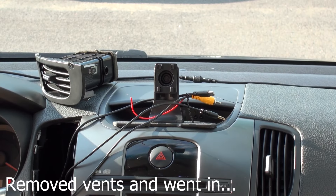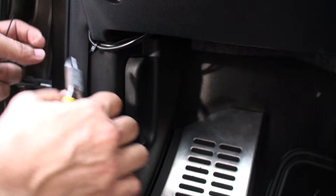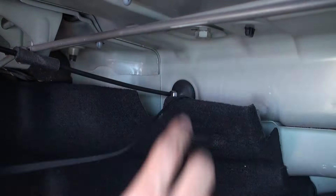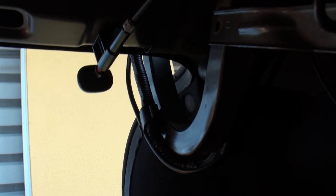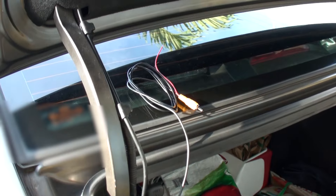I then started routing the cable from my dashboard through the upper or lower upholstery of the car. It's much easier doing it close to the door gaskets in the bottom of the car where there are edges where it is easy to hide any cable. I went all the way back to my trunk, which is where both the reverse light and the camera are. Once you are close to the trunk, disassemble the upholstery that covers the trunk or the cover that your taillight assembly has to gain full access to the wiring.